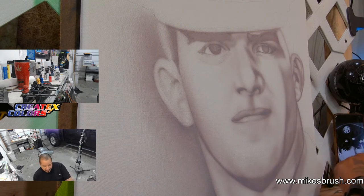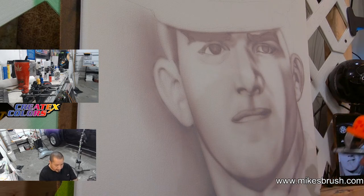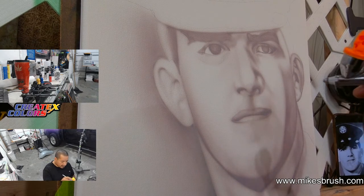Doing is trying to unflatten his face. There is a lot of shading in the picture. It's just really hard to see, and I'm just trying to make sure that we get all of that kind of in there.